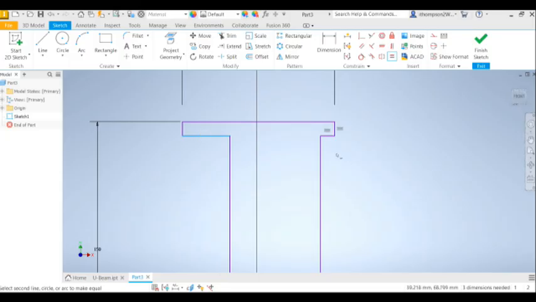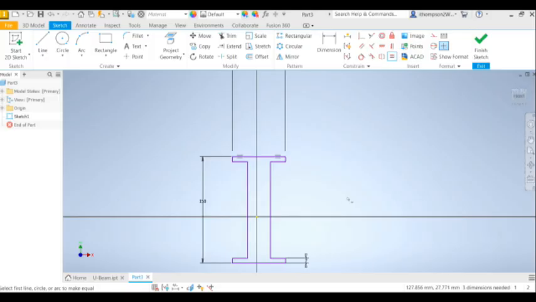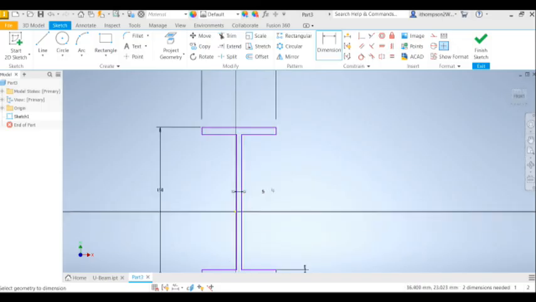Oh, actually that didn't work. Let me Control Z that. Let's try that again. Equals, that one has to be equal to that one. Okay, that's good. And this distance here, so D for dimension again, that distance between there and there needs to be 5 millimeters, like that. Now I want it to be centered. So I'm going to align vertically. I click on that vertical constraint, I'm going to find the midpoint of that line there, and I'm going to line that up.